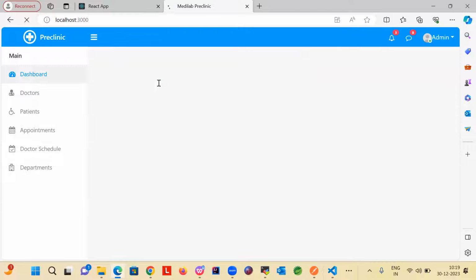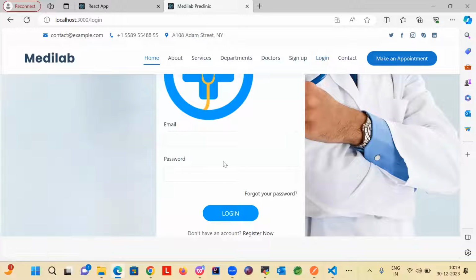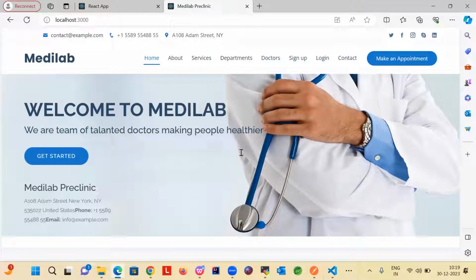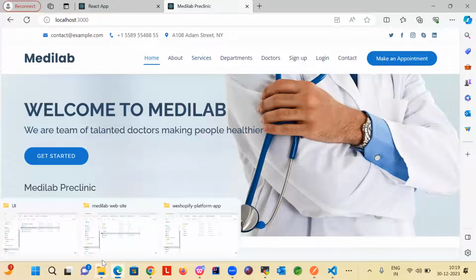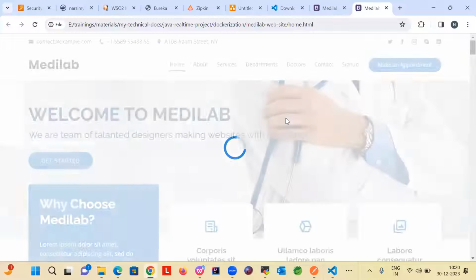Ideally, the first page is this one. This is the first page. And from here, when we log in, right, then we have to go there. After login, we have to go to the dashboard. So this is the first rendered page that we want. Okay, so how we can do this? As I have shown, this is a website, static pages. This is home.html.